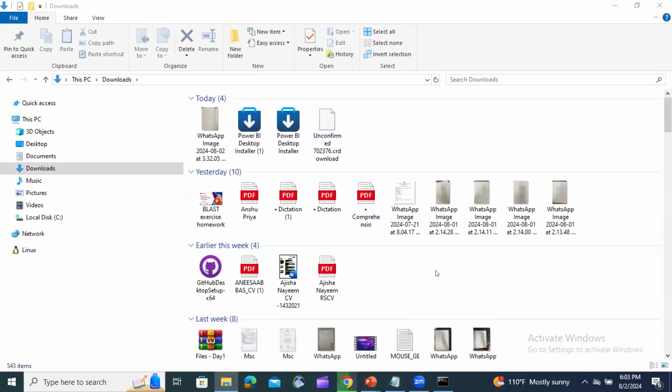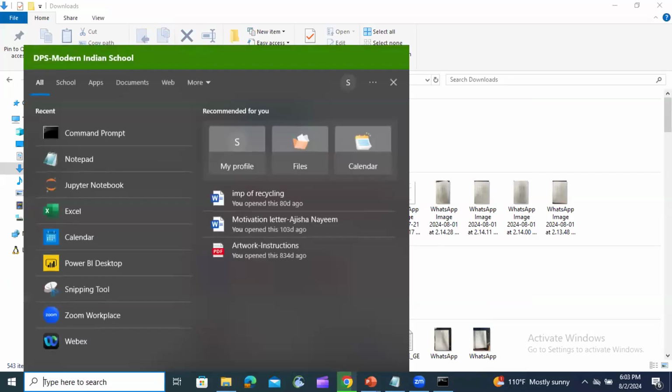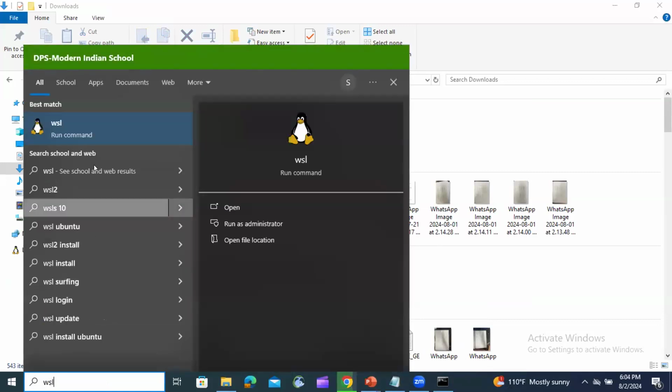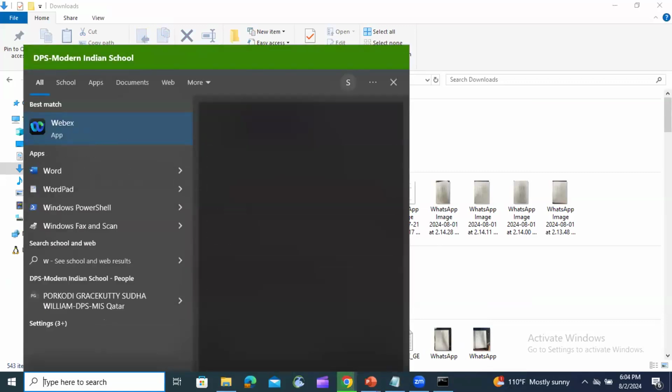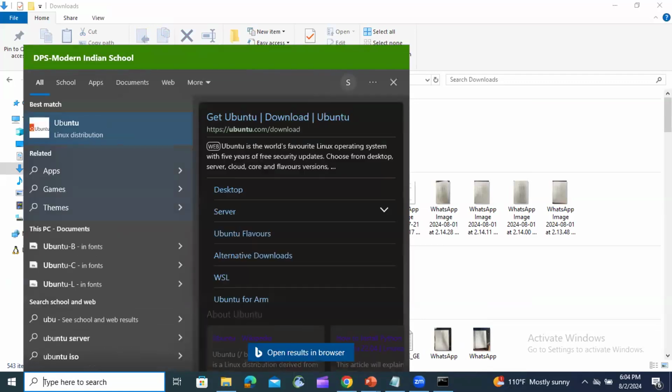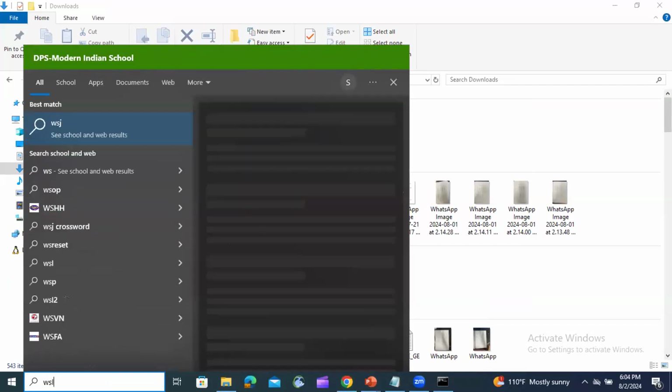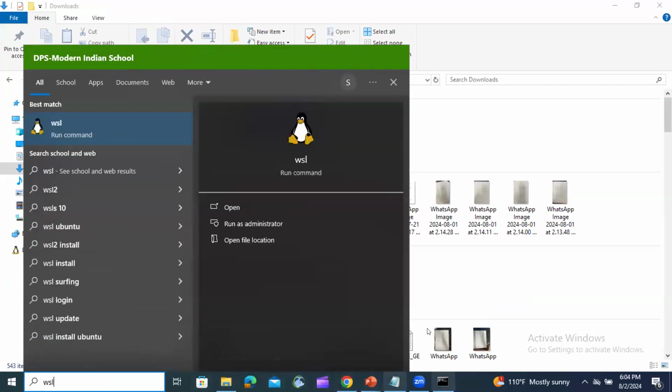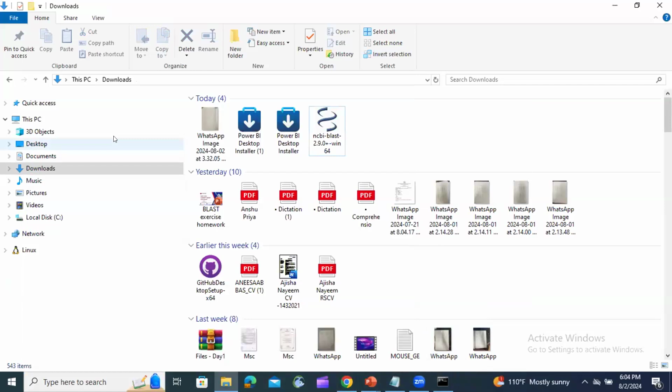Do you have WSL installed? Let me check it once so that we will perform it by another way. Okay, you're having it. So maybe if we are not able to perform it by command prompt, we can run it by WSL then. But it's not opening. Okay, installation is not proper. I think I've deleted it, abandoned WSL like that.